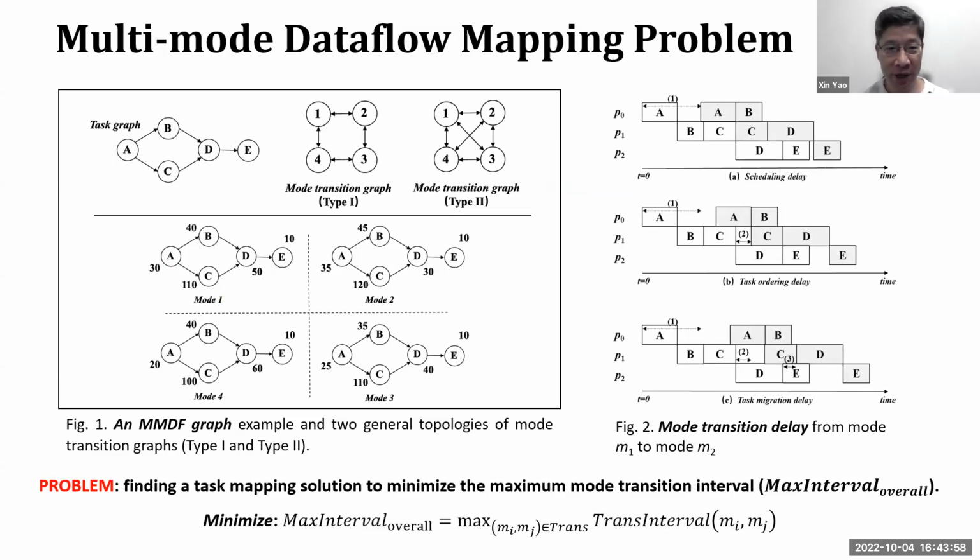So conceptually, if we have a multi-core machine, on the left-hand side, suppose we have a number of task graphs. And then these task graphs have different modes. Then we want to execute all these tasks on parallel processes. On the right-hand side, we have P0, P1, P2, etc. So these are processes. And then the objective here is to minimize some kind of makespan. It's actually to minimize the idle time for the processes. How do we do this multi-mode task graph assignment?